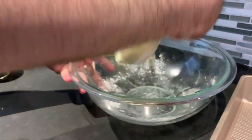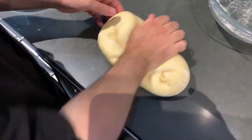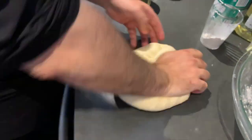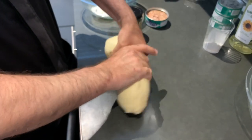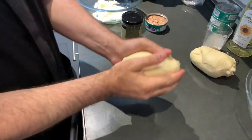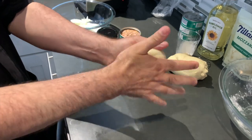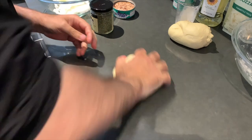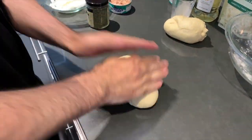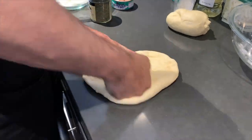Basically, what we're going to do is take the dough and knead it for 2 or 3 more minutes, then divide the dough in half. You can either make 2 pizzas out of this or make a bread loaf with the other half. Continue to punch down the dough to get rid of any air pockets.